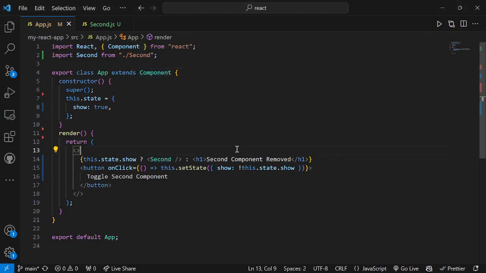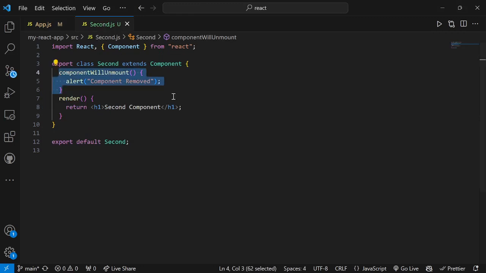So in this way we will see again, when I am clicking on this one, now I am removing my second component, that is why I have got this message. And when I click OK, my message will also update here. And now when I click here, I am adding my component. So in this case, I am not going to get the alert. So I hope now you have got the understanding of how the componentWillUnmount lifecycle method works, exactly at what point it gets called, and what its usage is.